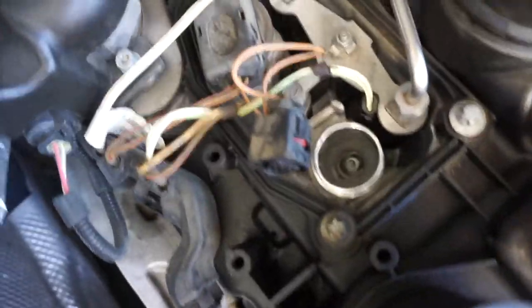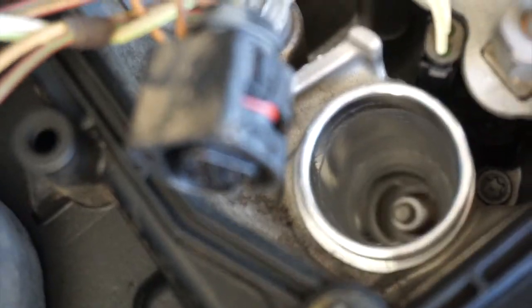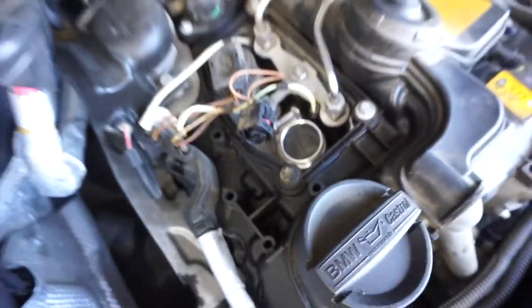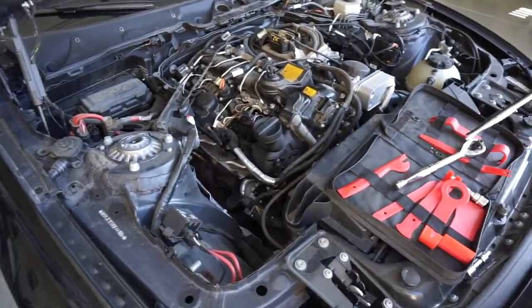All right, so once your ignition coils are out, you can literally see that spark plug is right there. Then you just need a socket to open it up, and you just open it like any other regular nut, and it'll come right out.